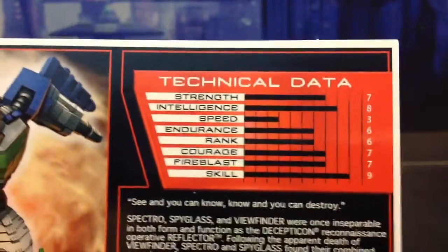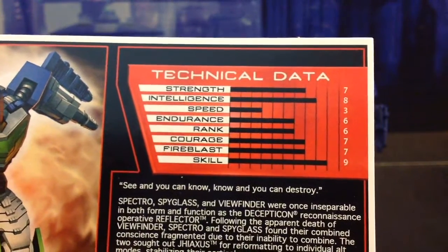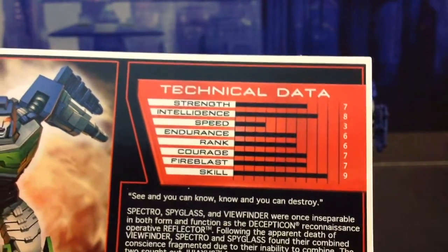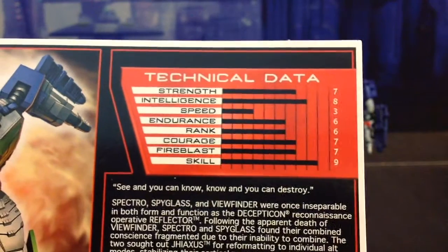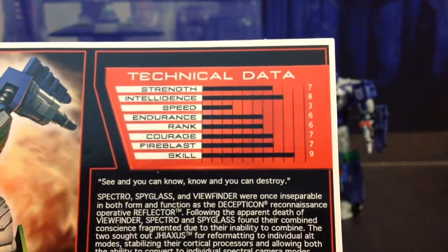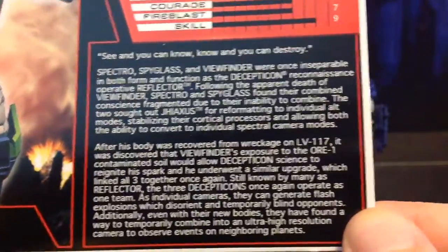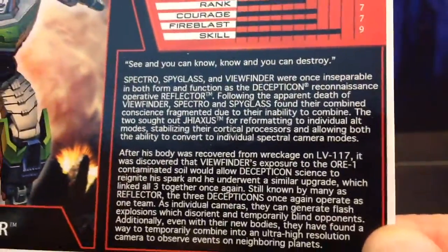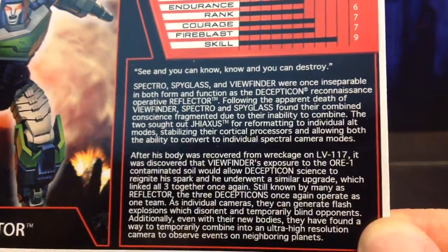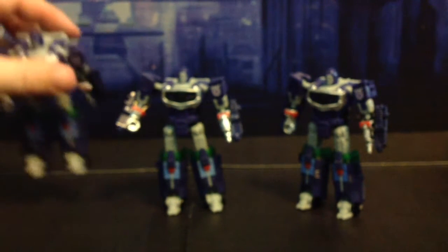Sometimes tech specs are just all over the place. I understand intelligence being 8, but strength being 7, you figure it'd be 2 or 3. And here is the pretty interesting bio, so check that out. Give it a pause for the 3, 2, 1. Alright, I'm paused. I'm sure you saw Jaxus's name in there. It's always Jaxus, either Shockwave or Jaxus.